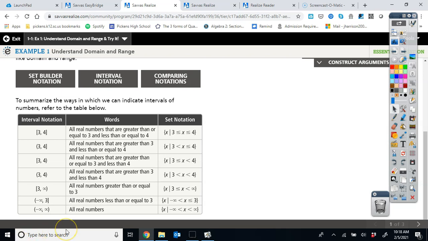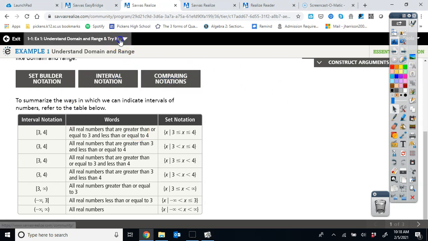Notice one with a bracket on one side and a parentheses on the other would be 3 is less than or equal to x is less than 4. That means it starts at 3 and has a solid dot there and goes up to 4, right? Well, when we think about the graph, that means you would have these little open areas, and we'll talk about those when we get to those later. All right. Again, you can pause that if you need to.